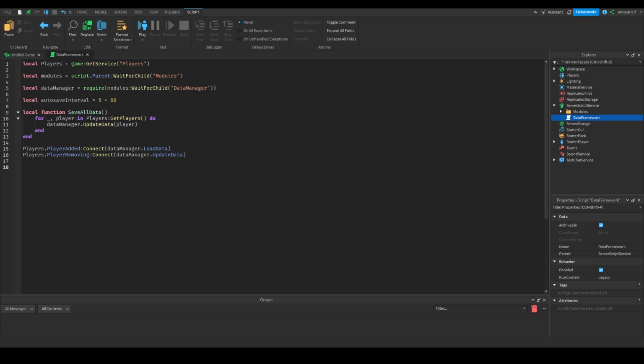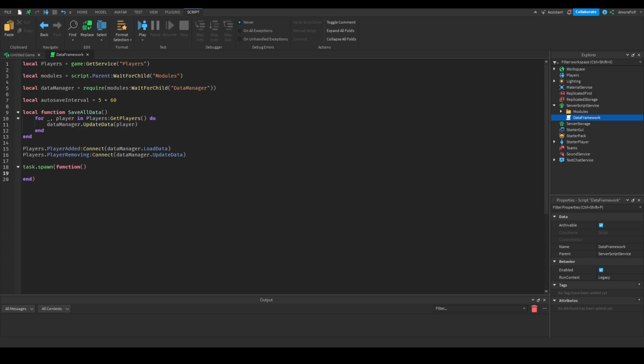And now we're going to do one more thing, or two more things really. Task.spawn function, so we can have a while wait loop that gets run but doesn't ignore everything else below it.